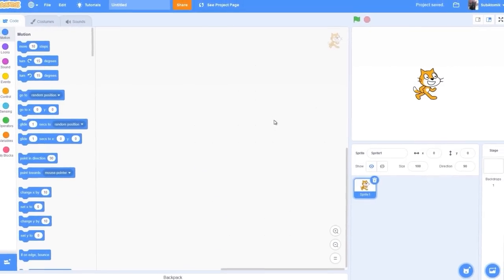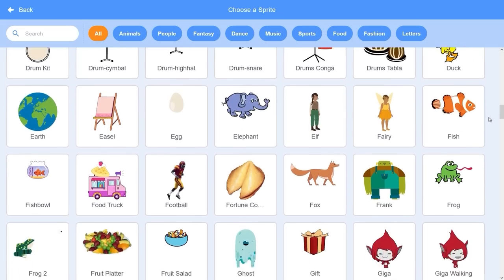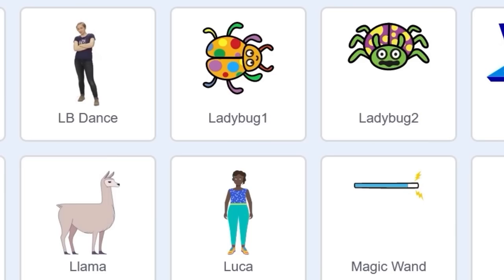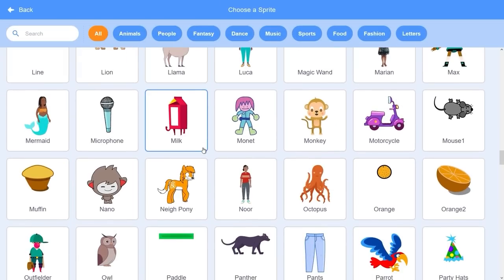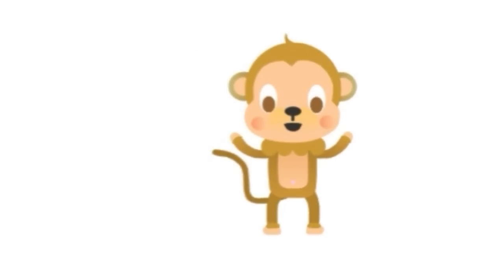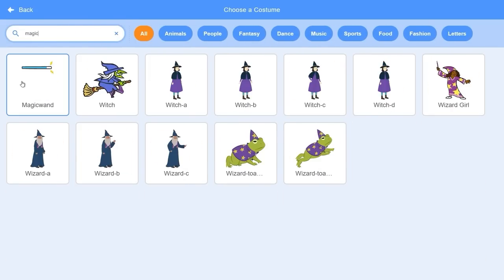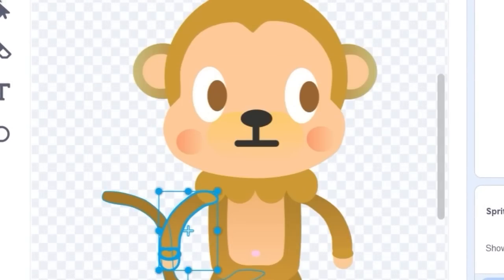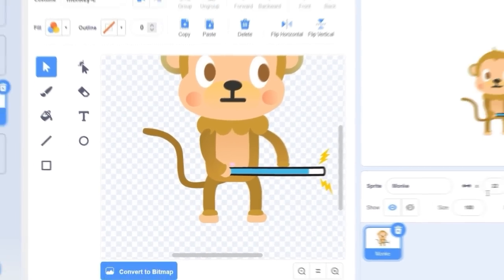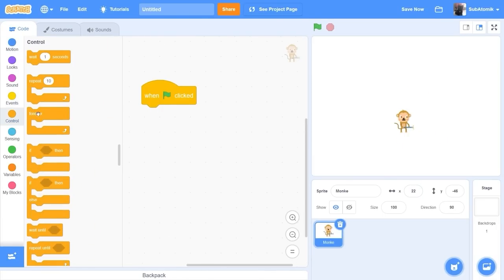We're first gonna need a player. Let's find something that can be the player. And I don't even think Scratch has any weapons on here. That's gonna be hard to find, a weapon or a magic wand, maybe a magic wand. Monkey. Monkey is the player. And let me put the magic wand on there. He's holding a magic wand. Let me shape him so that his arm is holding the magic wand. Now let's make him smaller. Okay, now we just need him to point towards the mouse.